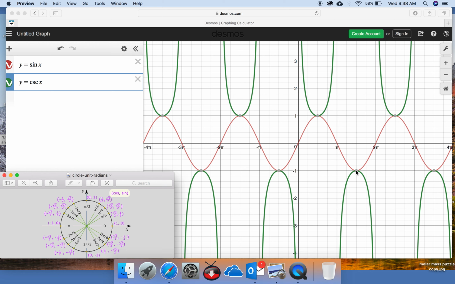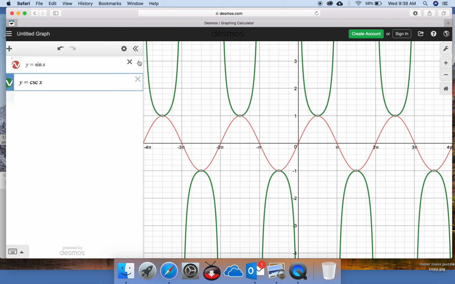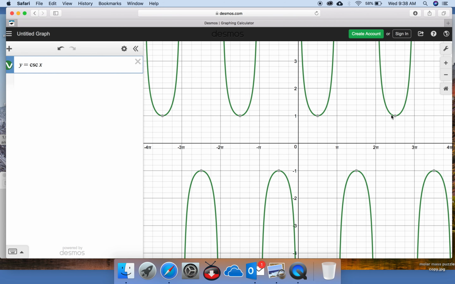So our graphs of cosecant and sine are going to touch at these points because they're going to be the same point. And then all the values in between are just the reciprocal. So the numbers that are very, very close to 0 are going to be very, very close to infinity. And the numbers that are very, very close to this point, pi over 2, 1, are also going to be very close on the opposite side. So if we take the sine of x away, here's our cosecant function.